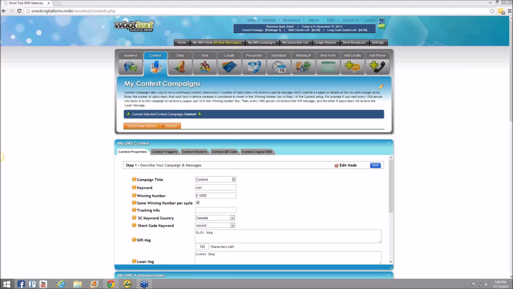On the TCPA consent message, where do we go to edit that message, Ed? If you're using shortcode, that is static, and we have to assure that all of our users are using a compliant message. So we have control of that.